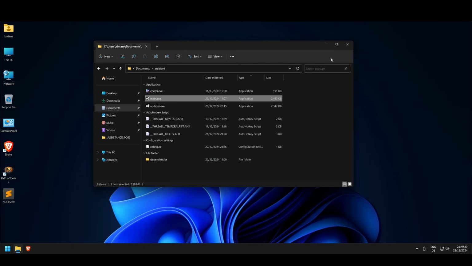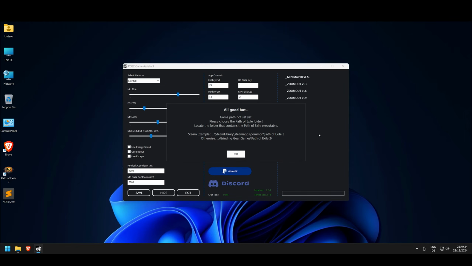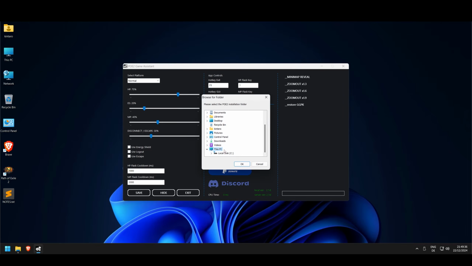Start main again and you can simply apply it. Then choose your POE path, which on a default installation is usually this one: program files x86, POE2.